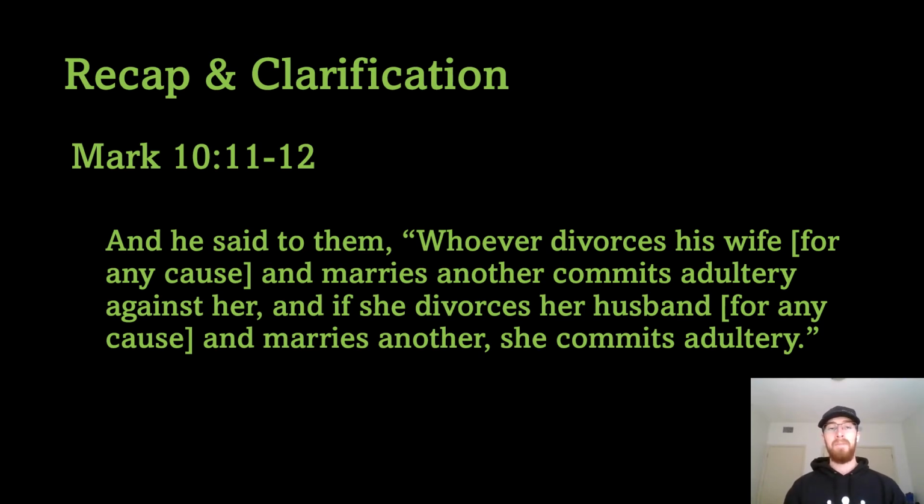And so even though Mark's readers wouldn't be Jews, and so they wouldn't be picking up on this specific rabbinic teaching, what we can see is that Mark, by just the shorthand term divorce, is really referring to illegitimate forms of divorce. So what we see here as "for any cause" could also be read as: whoever divorces his wife for an illegitimate cause and marries another commits adultery against her, and so on, because the "for any cause" is an instance of an illegitimate cause for divorce.